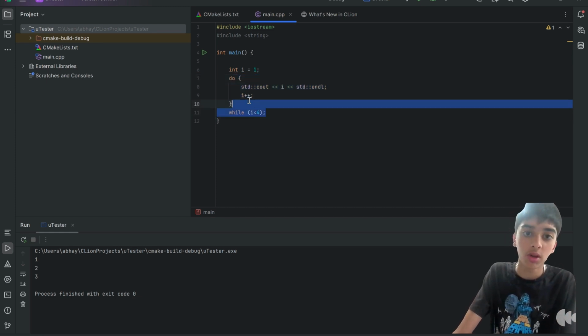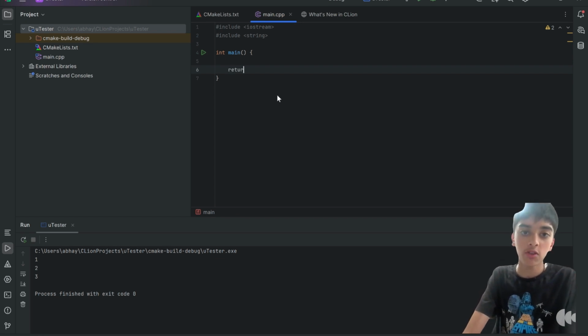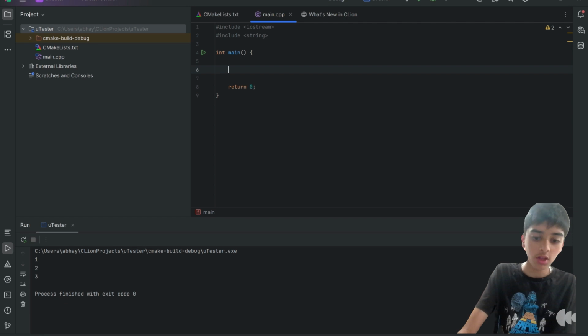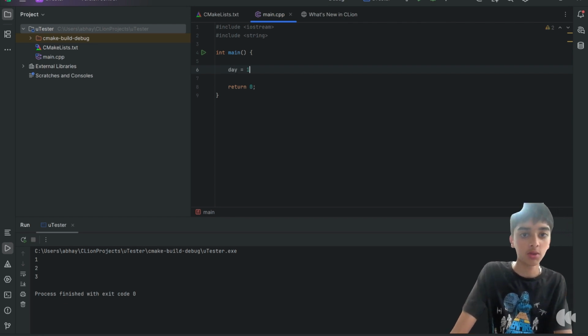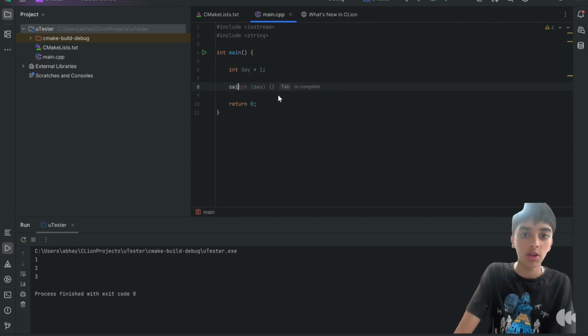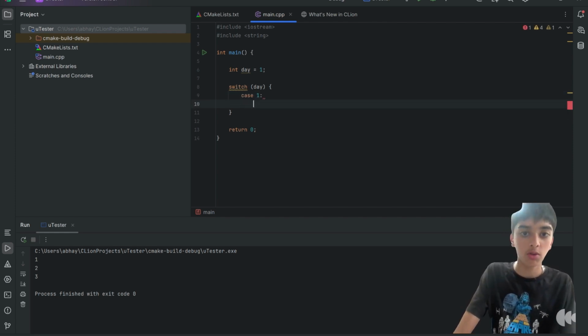And finally, the one last conditional thing is a switch statement. I should have paired this up with if statements, but my bad. So let's call day equal to int day equal 1, and that just signifies the days of the week. We write switch on day, which is a variable that could be changing. Now let's say case 1. So when day equals 1, and then I have to add a block of code for that.